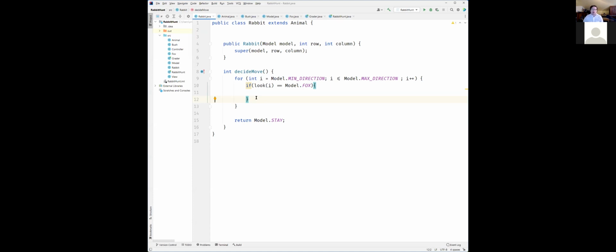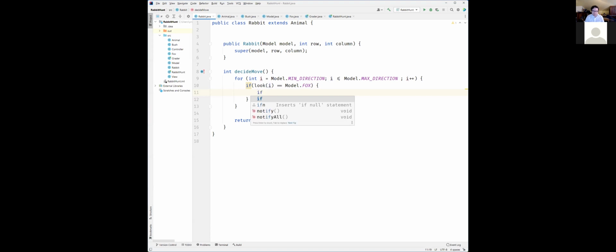But otherwise, I'm going to show you where we can get with this. Let's just look at this. If we see the fox, we need to be able to react to that. One thing we could do is act like dumb prey for a second, because dumb is easy. What does a dumb rabbit do? It runs directly away from the fox. So let's do that.